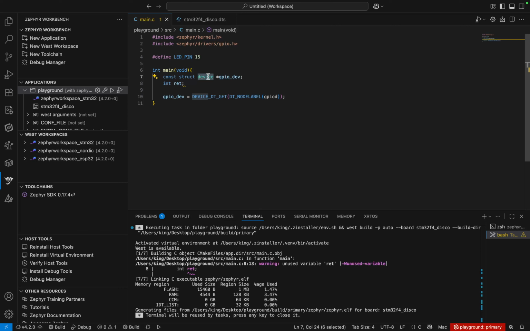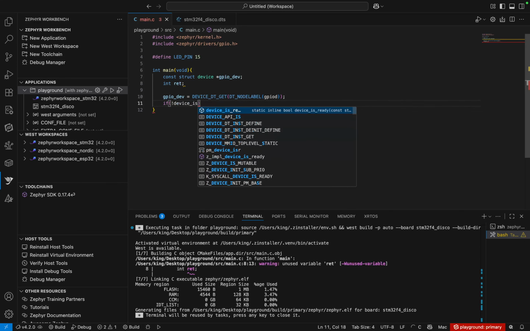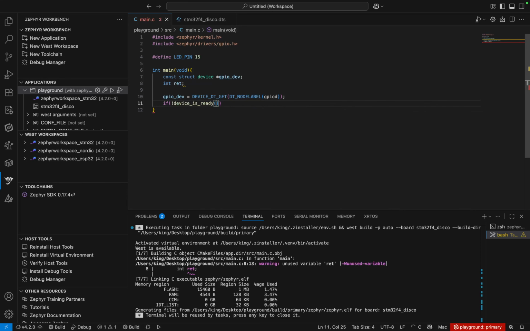Whether it's UART, I squared C, SPI, what have you, this is the approach that you are going to use. So once you have it using the device tree, like the DT get, what you have to do is to check whether it's ready or not, right? So you say device is ready.